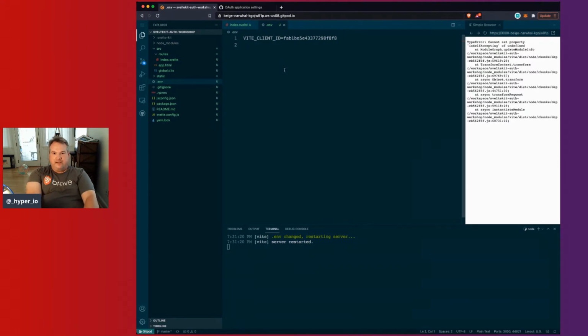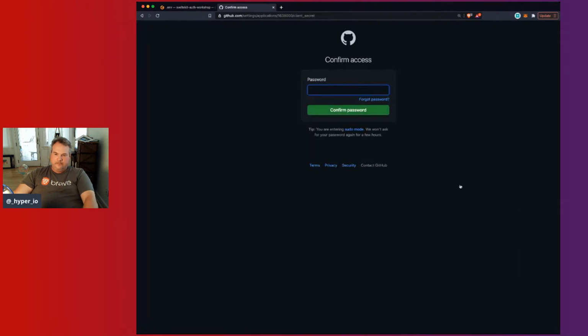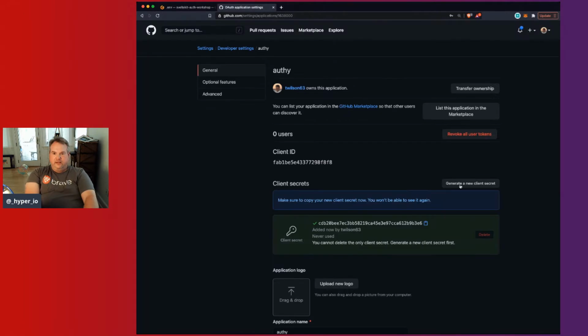And then we're going to add another one. We'll call it VITE_CLIENT_SECRET equals. And we're going to go back to our OAuth application and we're going to click generate a new client secret. Okay. Enter in your password and anything else, and it's going to generate this new secret. We're going to hit the clipboard icon because we want to copy it to our clipboard.